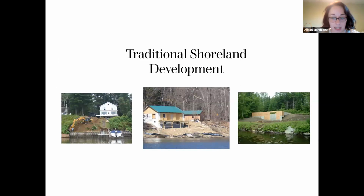The National Lake Assessment Study has shown that Vermont ranks the worst in the nation for lakeshore disturbance because of the extensive shoreland clearing that happened prior to 2014 and the Shoreline Protection Act. A lot of Vermont lakes were developed heavily prior to 2014. And so a lot of the development looked just like these photos. The development is very close to the water. There's very little shore between dwellings and the water. Very little vegetation was left usually between houses. It was mostly lawn to lake. And there's some pretty poor stormwater practices in a lot of these properties that were developed prior to 2014.